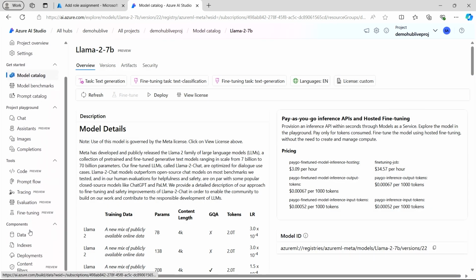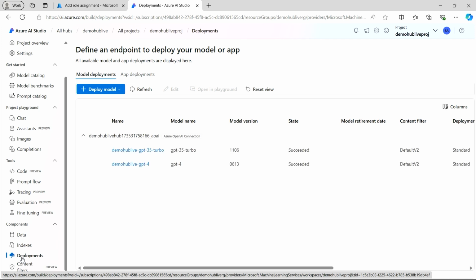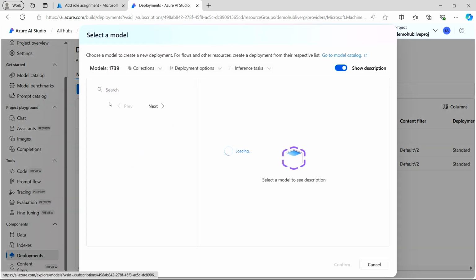Last little piece here is starting from a different location, but technically doing the same thing. So we started with the model catalog, like give me access to that full library of Azure AI integrated, supported large language models. Where now, after running a deployment, I can also actually validate them from here. So initially we deployed Demo Hub Live GPT-3.5. Later on we deployed GPT-4, where now from here I can yet deploy another model.